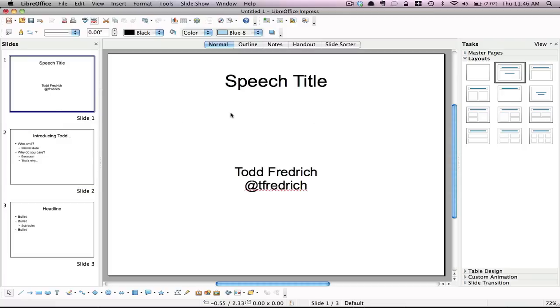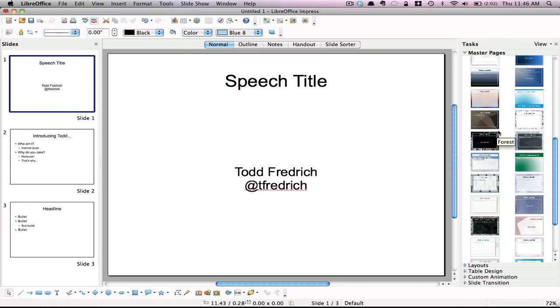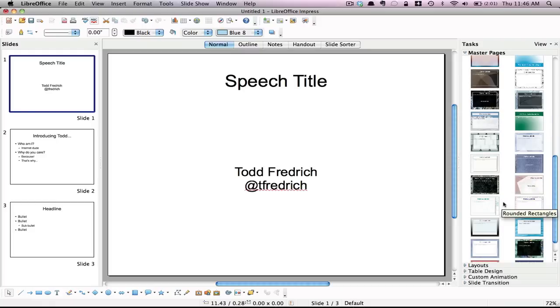As you can see, it's rather plain vanilla, but that's okay, because we can come over here to Master Pages, and it will show you all the different slide layouts and colors that we can choose from by default in LibreOffice. And you can actually create your own custom slide layout, but that's a topic for a later time.